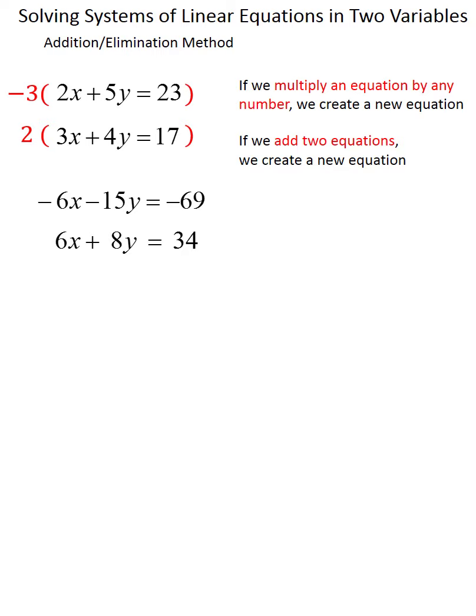Now, of course, it seems arbitrary that I just pick numbers to multiply by. And here's where your cleverness comes in. You have to cleverly choose numbers to multiply that will result in a cancellation of a variable. Notice in this case, after my seemingly arbitrary choices of negative 3 and 2, that when I add my equations together, the x terms cancel out. In fact, my reason for choosing those numbers was to make the x's opposite sign terms, which would then cancel out when I added my equations.